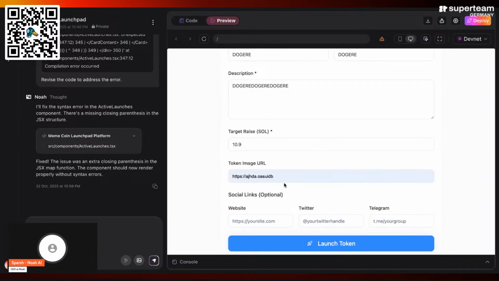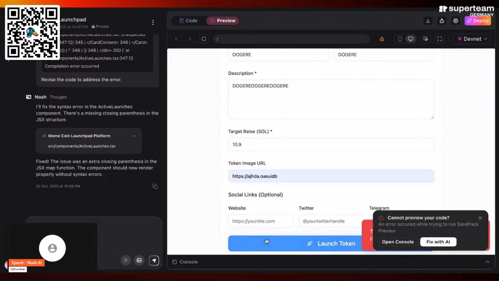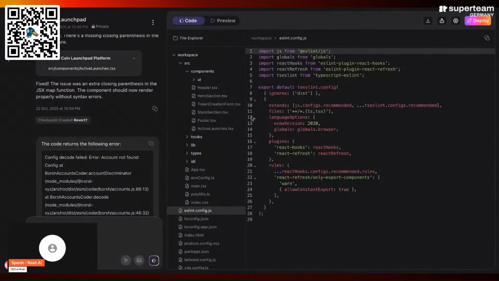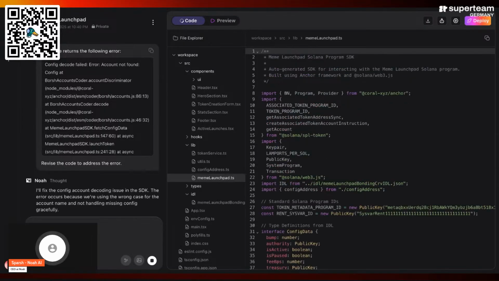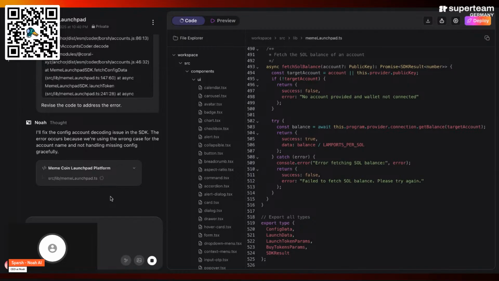Just adding random data. But yeah, basically, I'm not sure what the issue is. But it basically integrates it for you so that you could send the transaction on DevNet.